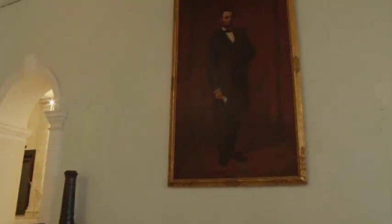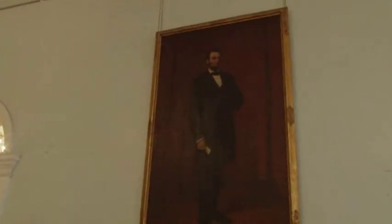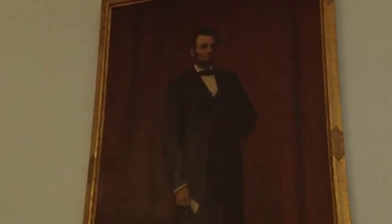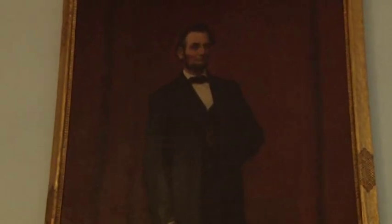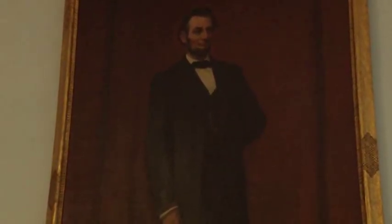Another thing about that particular portrait — if you look at the face, that's the face that you used to see on the $5 bill of Abraham Lincoln. It's since changed. The portrait was done after he was president. And when this painting was done, artists were paid by the number of arms and limbs that they painted. You'll notice that Abraham Lincoln's left arm is behind his body. They ran out of money to finish the painting, so they couldn't paint that additional limb. So it looks stately, but there's actually a financial component to why that left arm is behind him. And if you have heard the expression 'it costs an arm and a limb,' that's the origin of that expression.